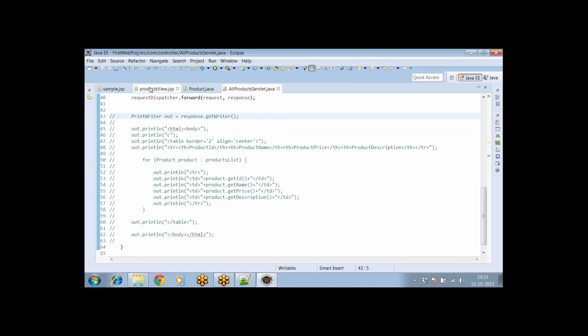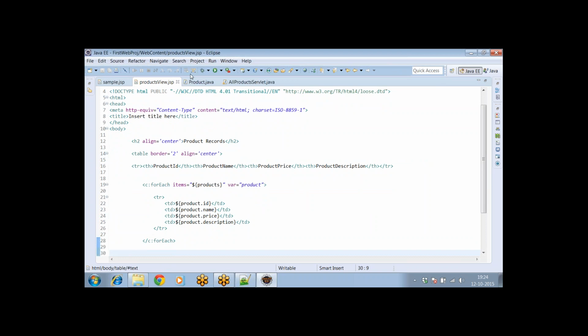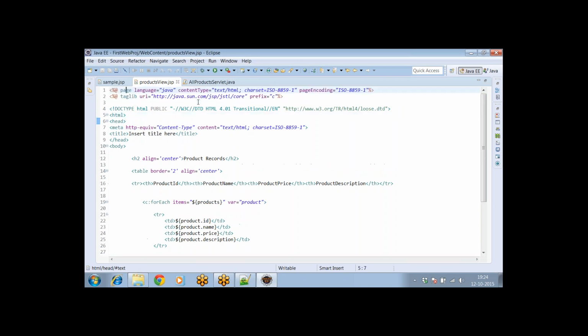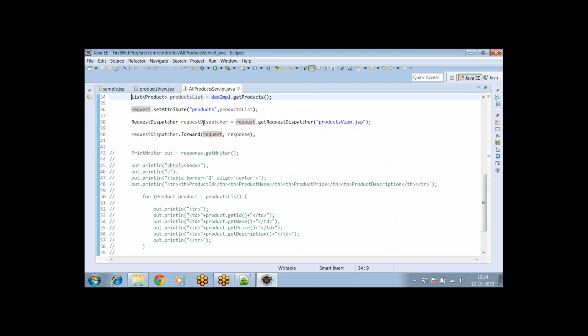That's the reason why JSPs have been introduced. In JSPs, you can write this HTML code in free form without any issues. As I told you, we can use such tags here to read Java objects and present the data. So now the responsibility of rendering the response will be delegated to the JSPs by the servlet. It need not always be the servlet, but of course some servlets can do that.